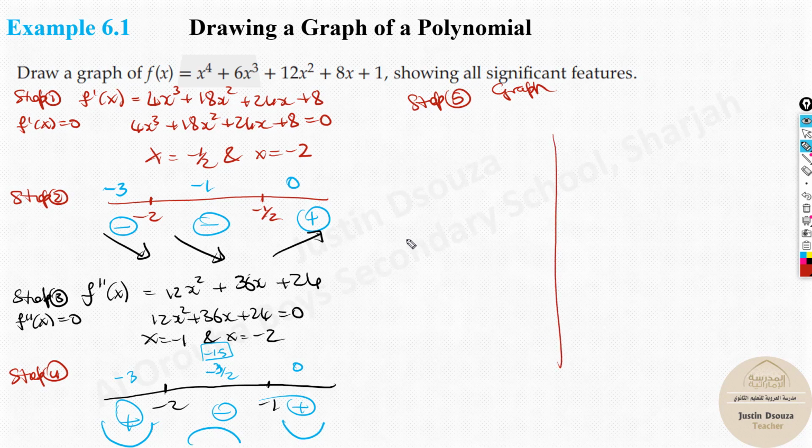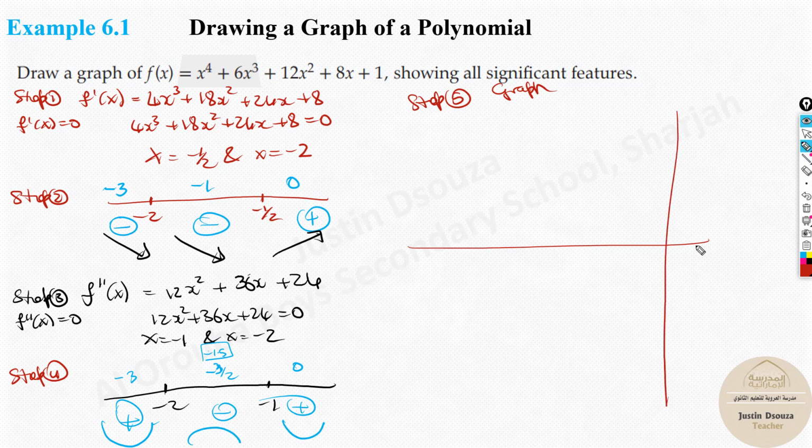Now here, x and y axis. Now I just realized all are minus values, so more emphasis on the minus. So I'll just remove this line. Let's just have it somewhere over here, and more emphasis on the negative side because all these numbers over here, the critical values, inflection points, are at negative. So let's start with minus 2, minus 1, and somewhat half here, negative half. What did I just do? I just wrote these values in this graph. Now this will be 0.